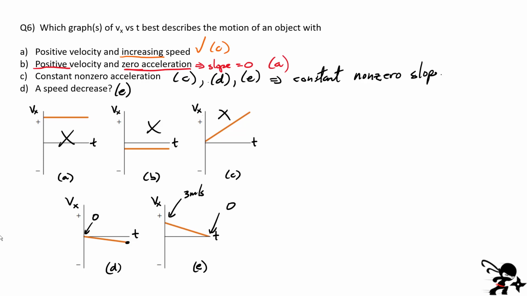Here, look what the velocity is doing. The velocity here is going to be some negative value. Let's just give it a value here, minus 1 meters per second. So that means that the speed at this point here would be the magnitude of that, right? So it would be 1 meter per second for the speed. So that speed is actually increasing for choice D. So we really only have graph E that satisfies that case.